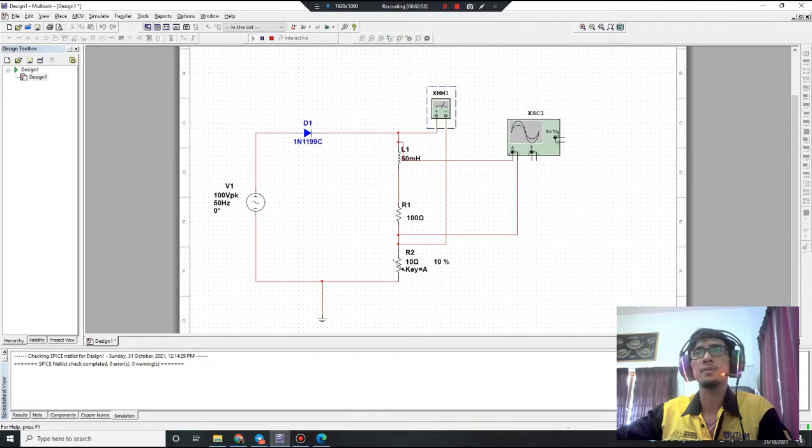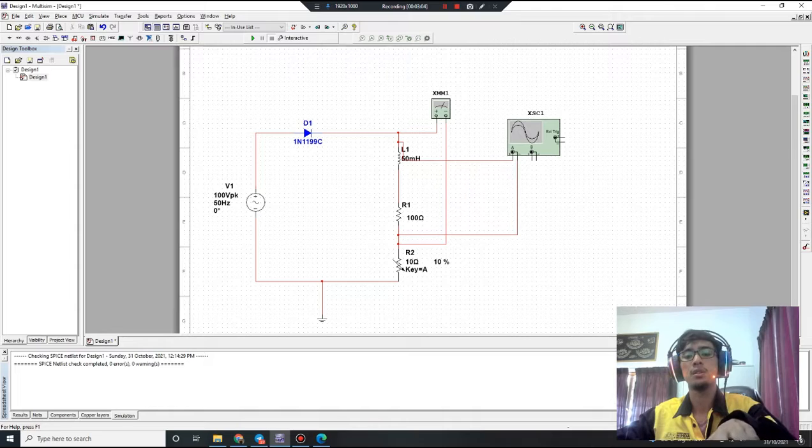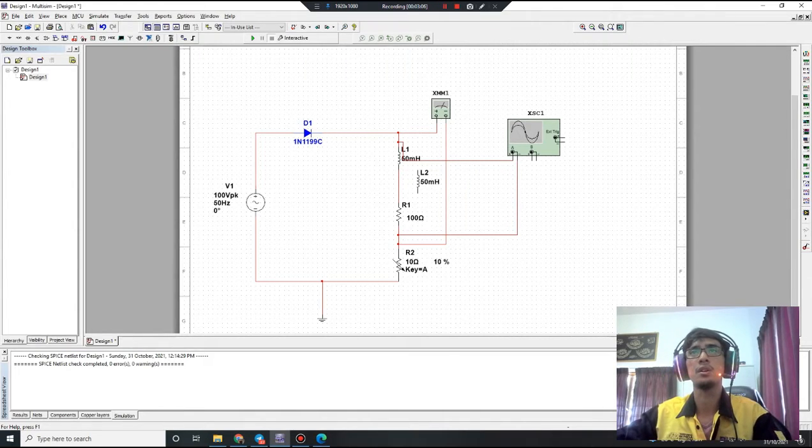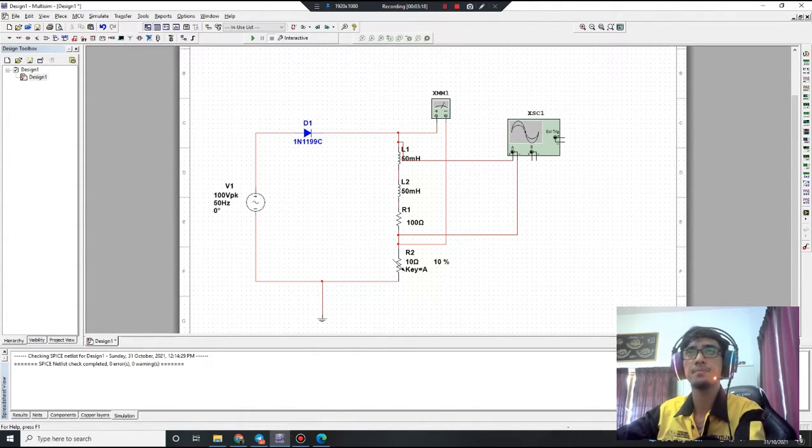Okay, now that we have the reading, we need to add the additional L2 in series between here. We connect it, the value is the same, 50 millihenry.